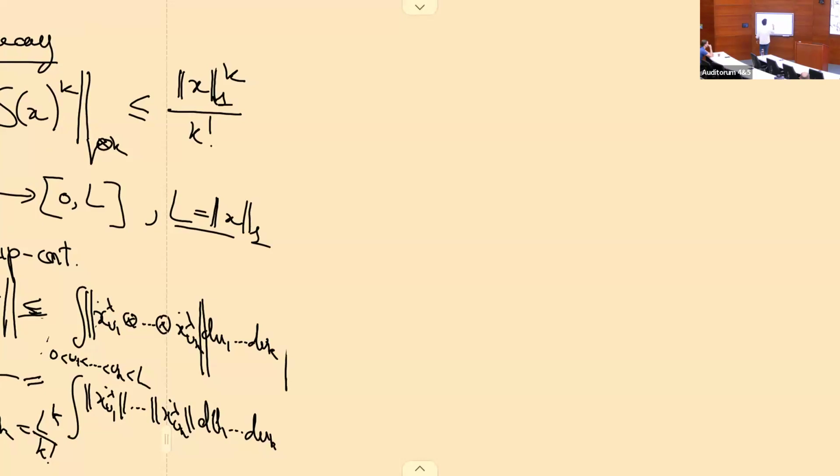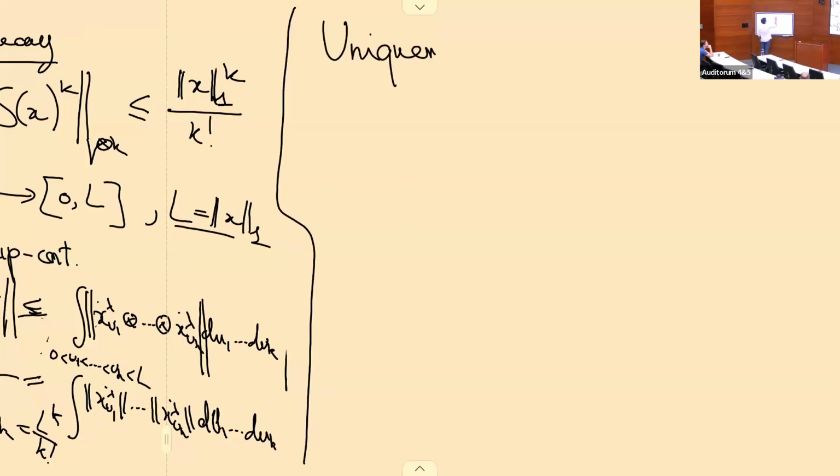So then the final analytical property is quite important and should be emphasized: uniqueness. If the message so far is that the signature is a good candidate to represent paths, so that instead of looking at paths you can look at the signature of the path and then do machine learning with it, at least what one would require is that there is a one-to-one correspondence between the path and its signature. In some sense, you would like to ensure that the signature is faithful.